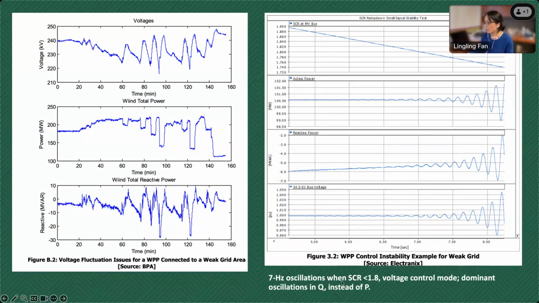And then the second one is a simulation result from PSCAD. I think what happens is they increase the grid impedance, reducing the SCR, the short circuit ratio, and then you see a 7 Hz oscillation come up in the power, reactive power, and the voltage. Note this IBR is in voltage control mode, because you can see that the voltage is not changing, right? But the reactive power is increasing. With a weak grid, to keep the voltage the same, you have to increase the reactive power.